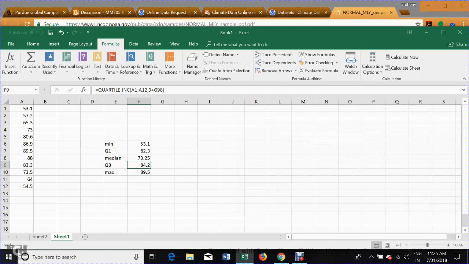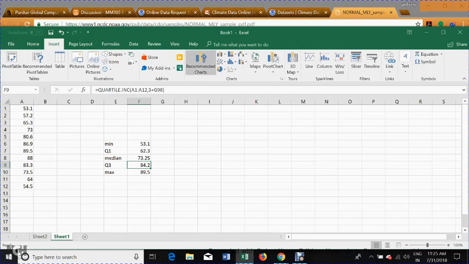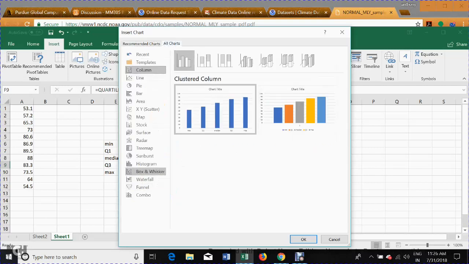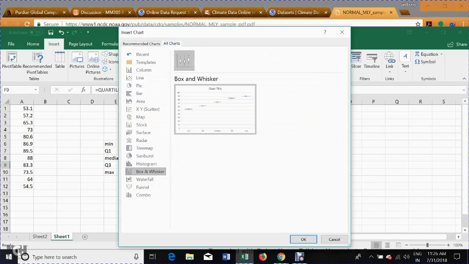There. So those are the points we're going to use in our plot. And by the way, to do the box plot, all we have to do is go into Insert, Recommended Charts, and go into All Charts. You go right down here, Box and Whisker Plot, you notice.